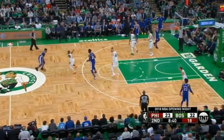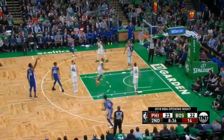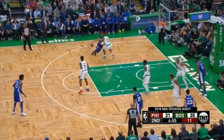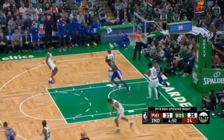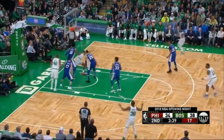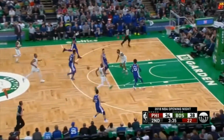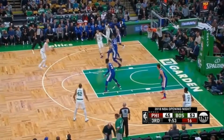It looks better than last year, but you see right here Markelle Fultz with a pick and pop to Embiid for 3. Joel Embiid's really been struggling from 3 in the preseason, by the way. Here you see a beautiful pass to a cutting Fultz from Ben Simmons. This was by far Ben Simmons' best game against Boston. Here an incredible play by Embiid to recover and block the shot. Then the Sixers are off to the races. Simmons and Embiid, that's a name you're going to be hearing in Philadelphia for years to come.